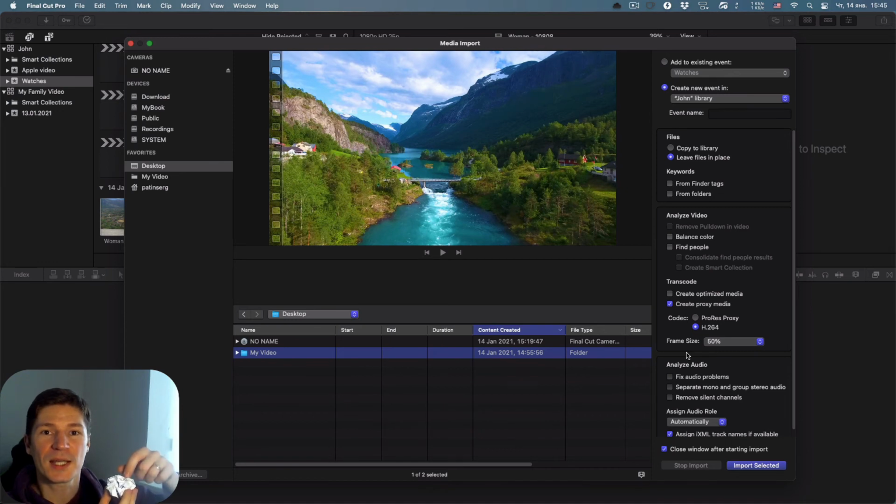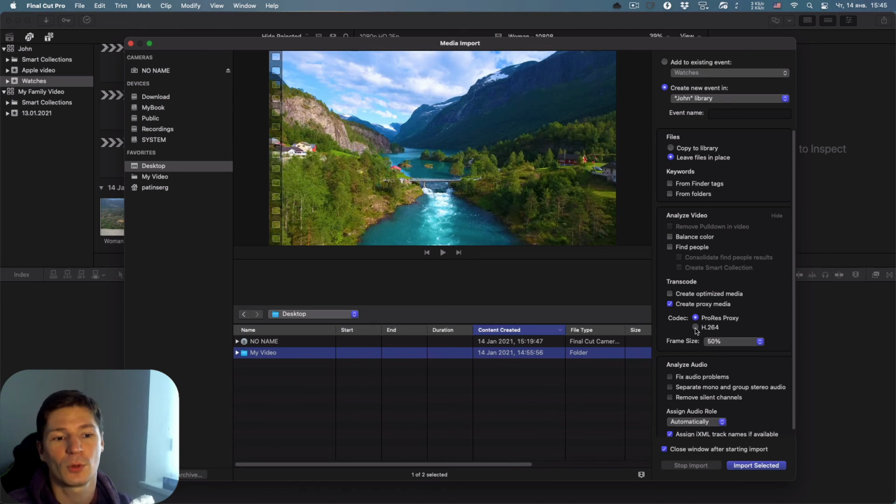It will be compressed by it, but the resolution will be smaller. It's simpler for Final Cut to play small resolution, but it's not good for it, as I said, to play a compressed format. It's better to have a proxy in ProRes Proxy codec.